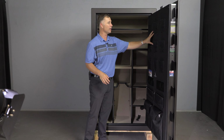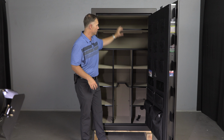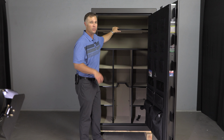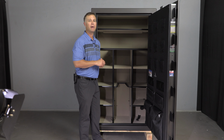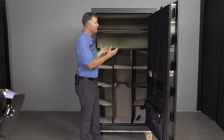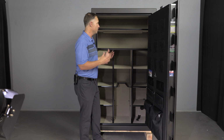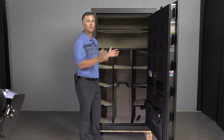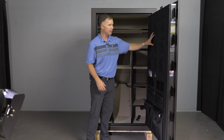It definitely helps you utilize the space. I always say whatever you were going to put on those top 2 shelves, you can put on the door now and then utilize those top 2 shelves also. So it maximizes the space. Even in a safe this big, you say, oh, well, why do I need to maximize the space? Well, you'll find if you're in this size safe, you want to maximize every inch of it, which is really nice with this door panel.